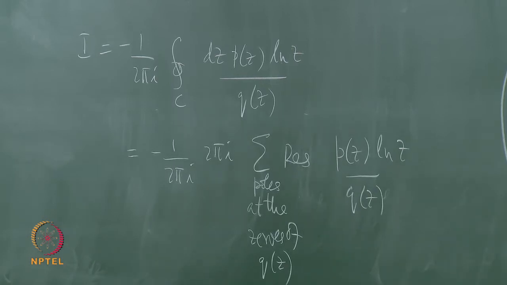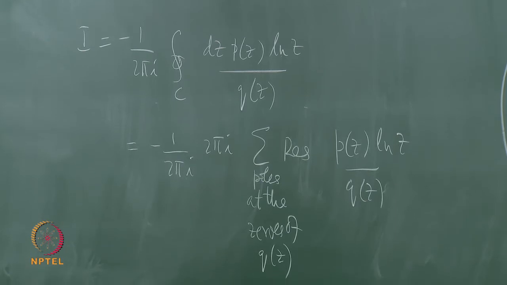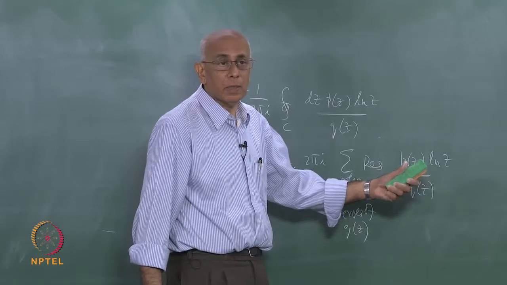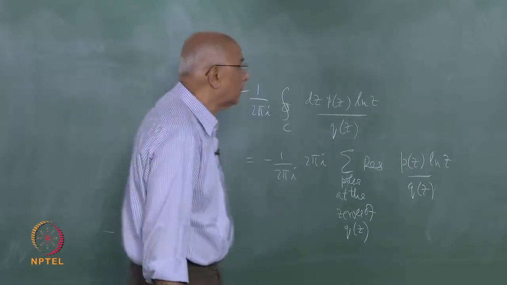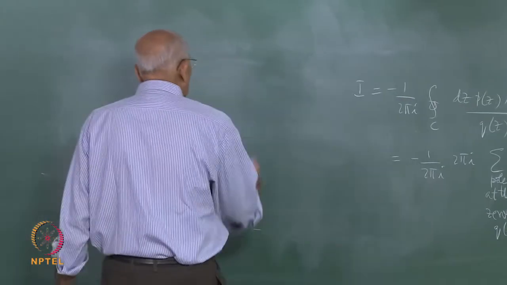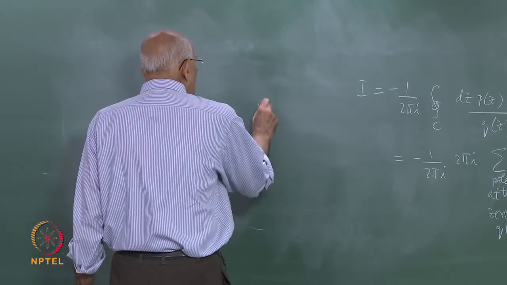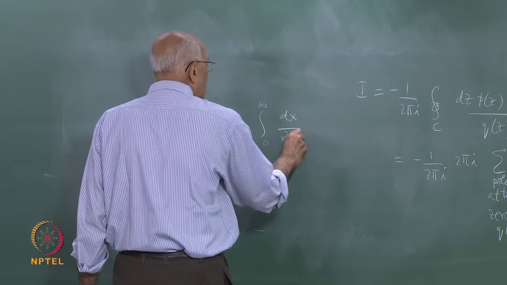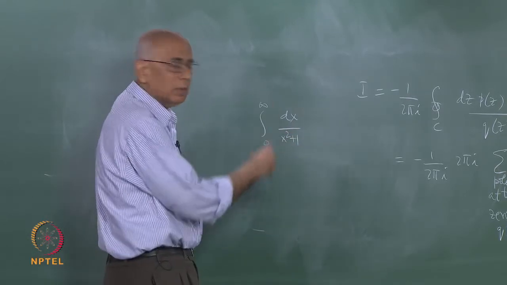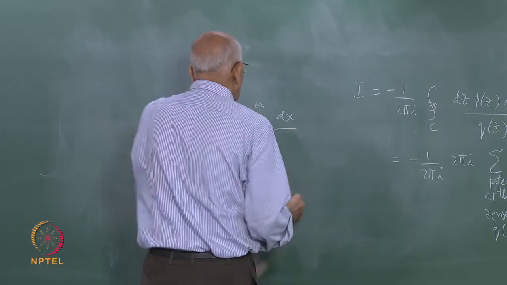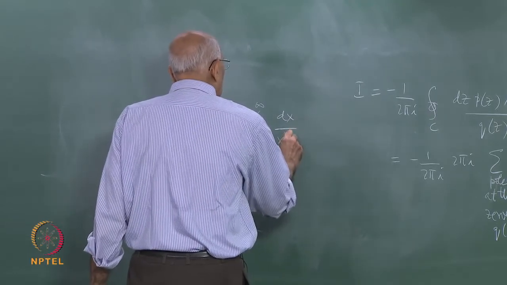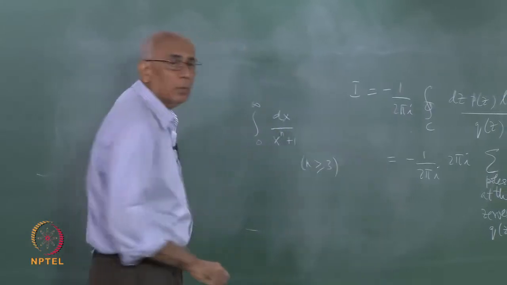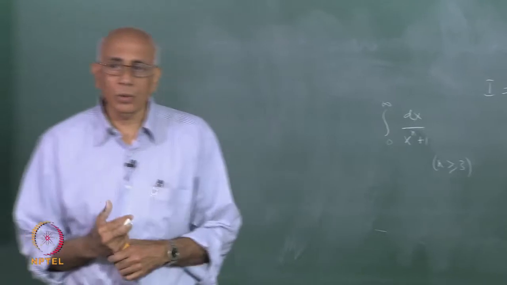But there is a log sitting there. So you can do a large number of integrals with this little trick. For instance, you could do this integral. You know that you can do the integral from 0 to infinity of dx over x squared plus 1. This is trivially done. This is a tan inverse something. But suppose you wanted to do x cubed plus 1 or x to the n plus 1, n greater than or equal to 3, some positive integer. Suppose you wanted to do this integral.